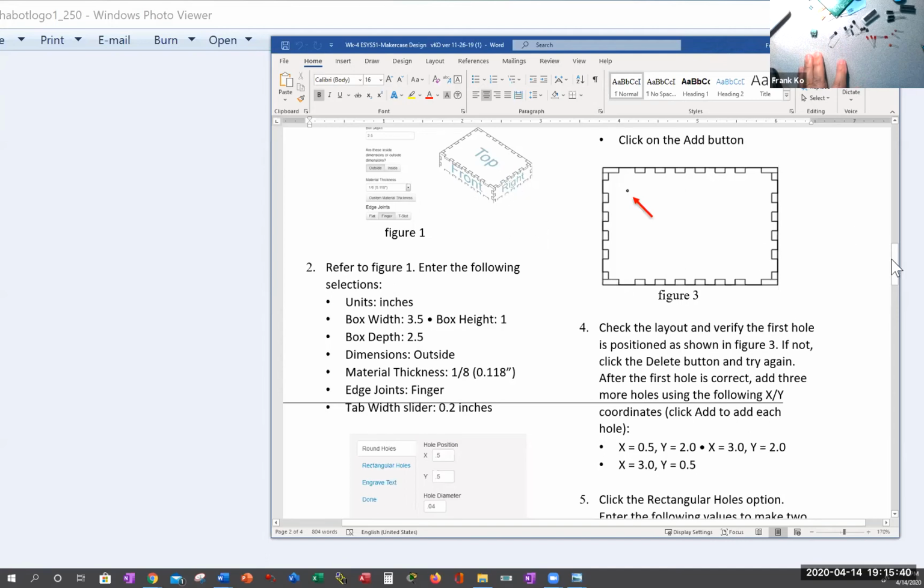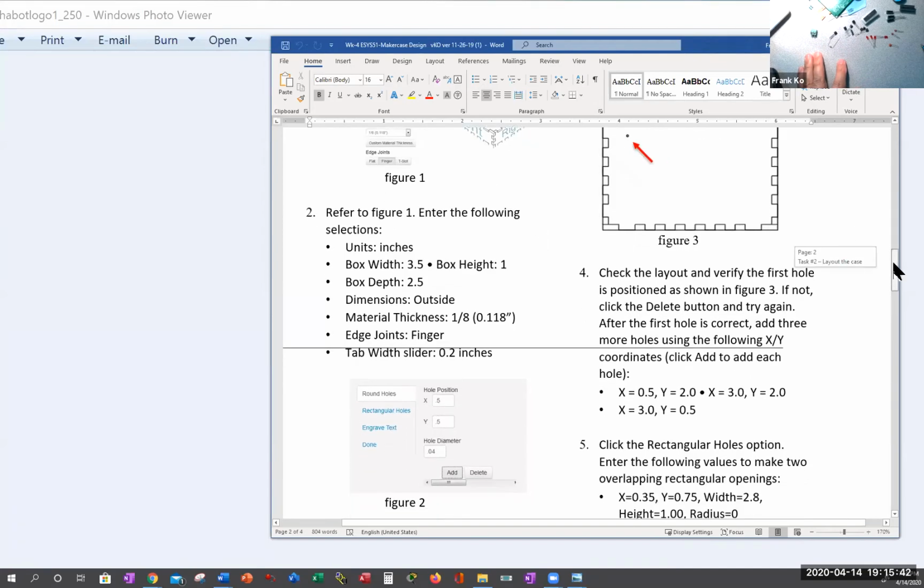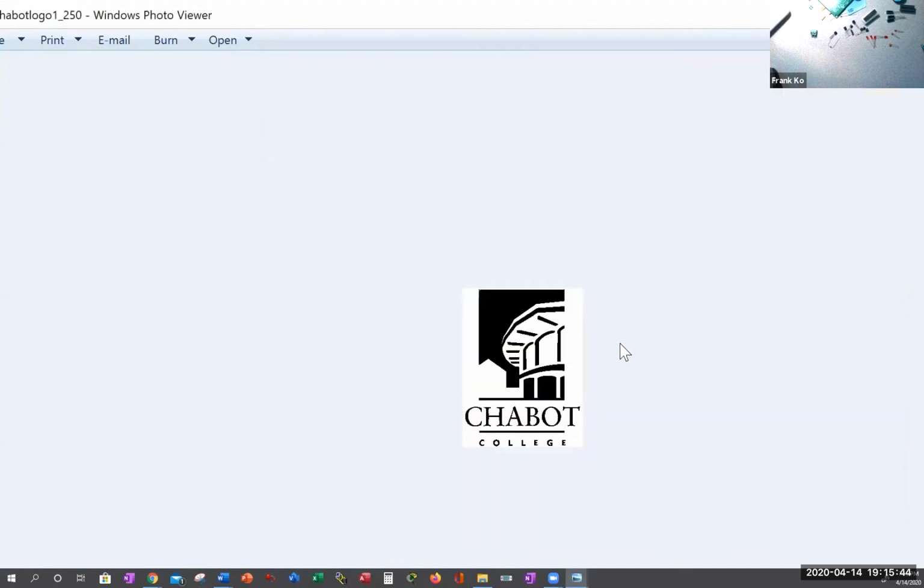And as long as the picture has good contrast, like this logo has really good contrast, it's just black and white. So what'll happen is any part that's black will be laser cut into the plywood a certain depth, and any part that's white will be left raised on the surface of your plywood.